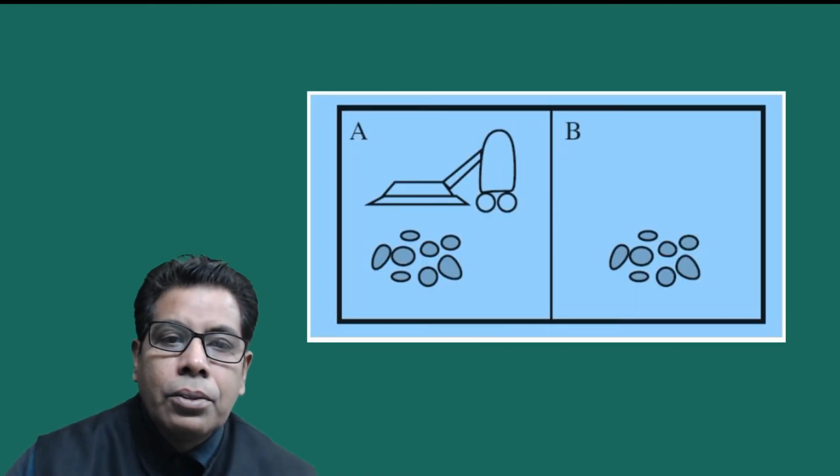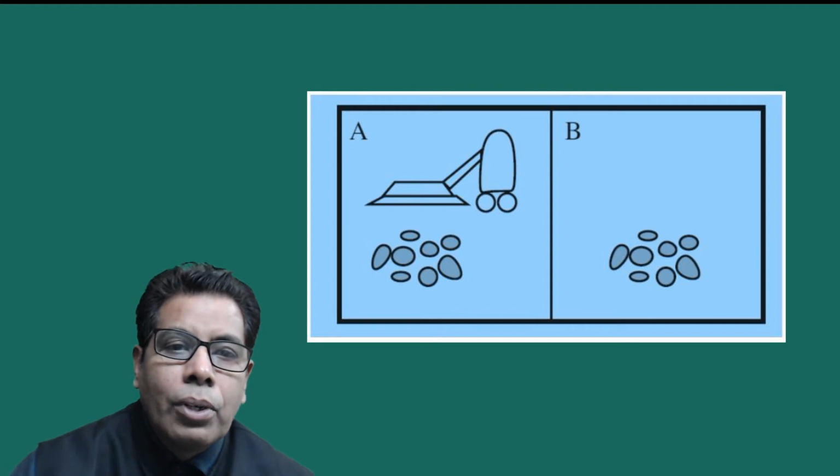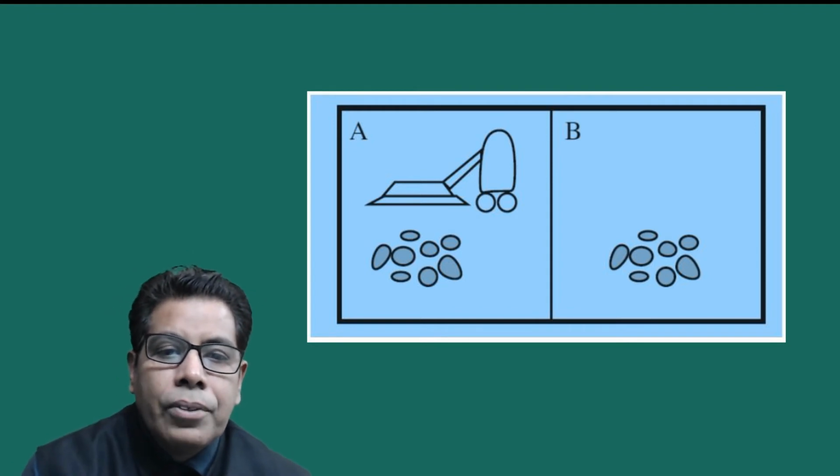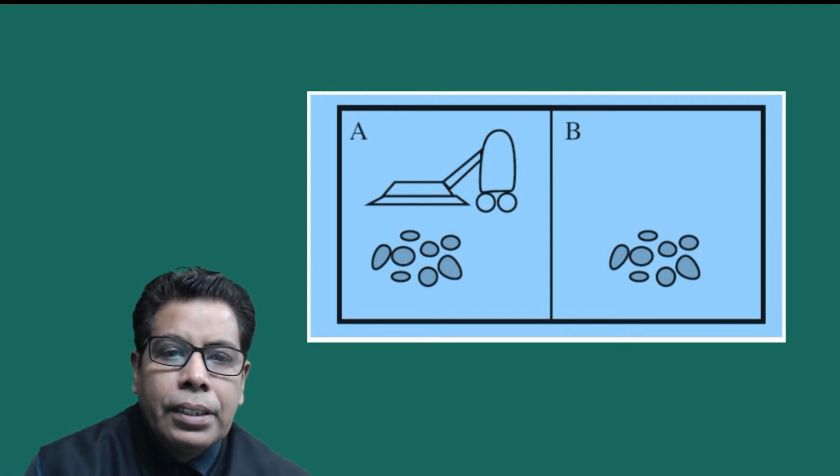These agents select actions on the basis of current percepts, ignoring the rest of the percept history. For example, the vacuum agent shown in figure 1a, whose agent function is tabulated in figure 1b, is a simple reflex agent because its decision is based only on the current location and on whether the location contains dirt. So here you can see we have two locations A and B, and the vacuum cleaner agent is present, here shown in location A.